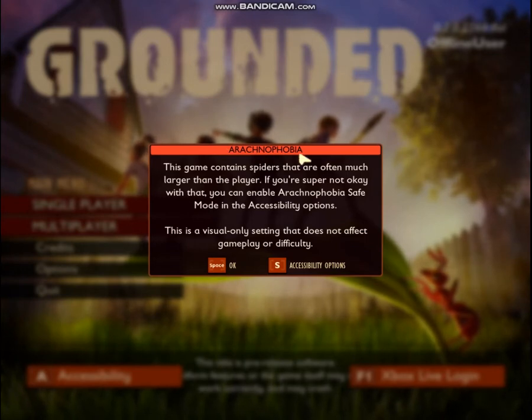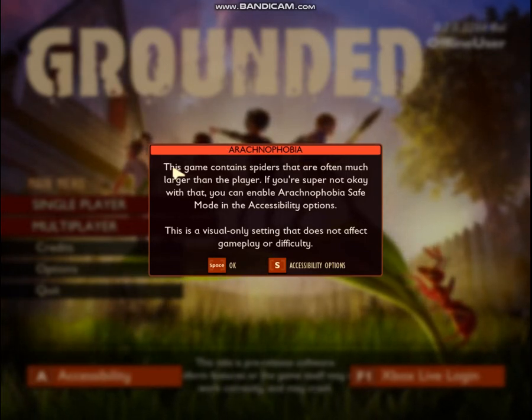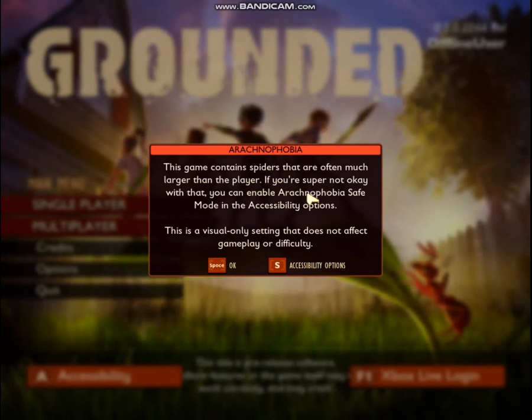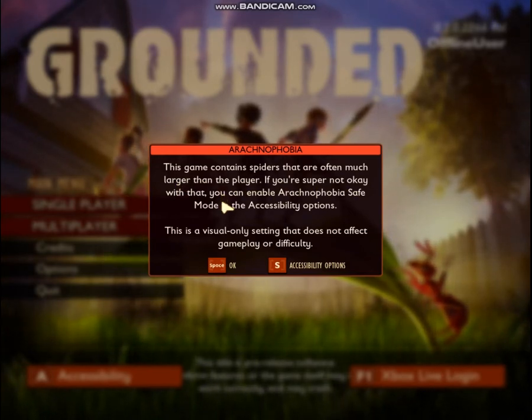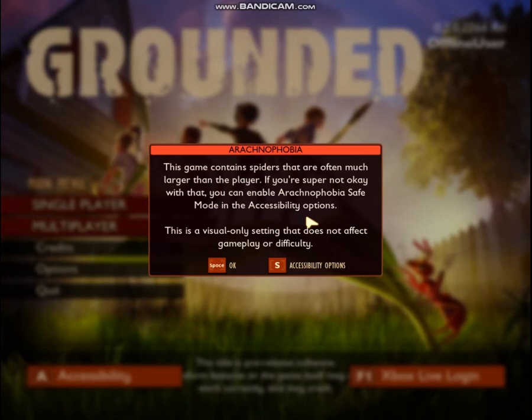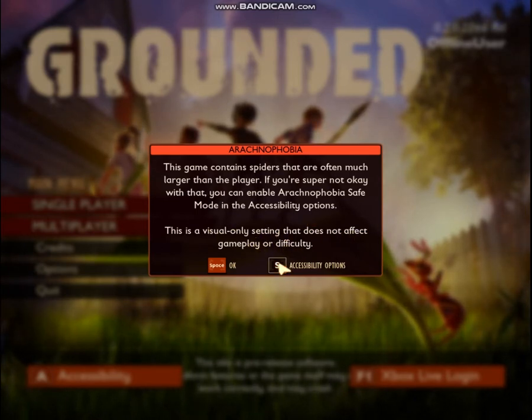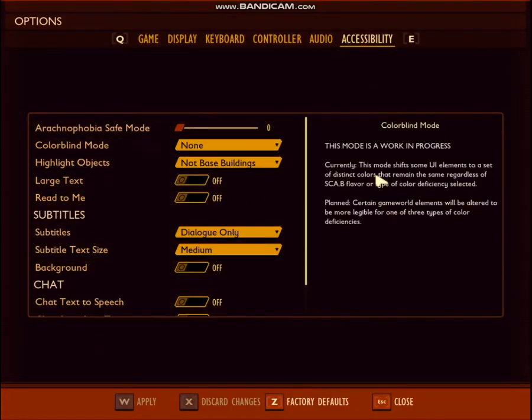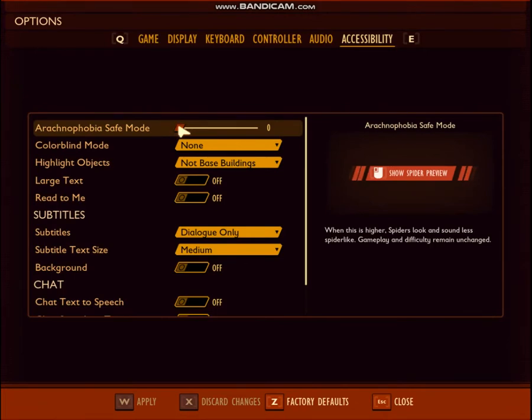There's a warning about arachnophobia, which is a fear of spiders. "This game contains spiders that are often much larger than the player. If you're not super okay with that, you can enable arachnophobia safe mode in the accessibility options. This is a visual only setting that does not affect gameplay or difficulty." So if you go into the accessibility options, we can actually see the spider.